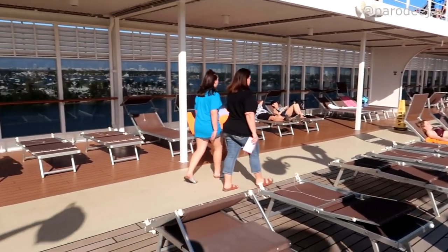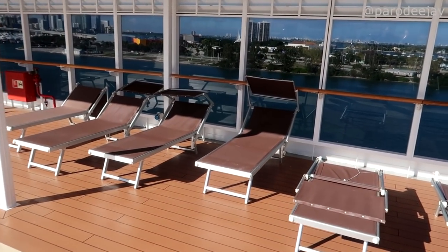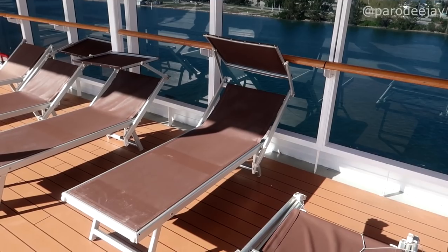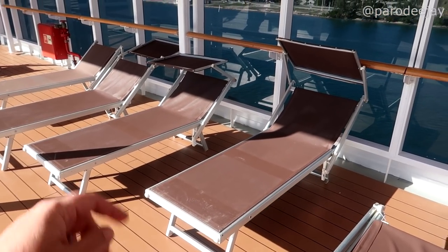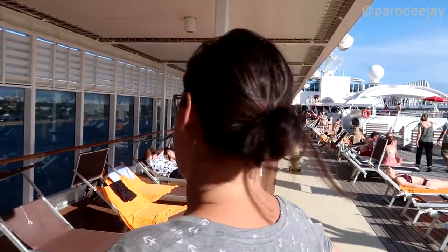Whoops. Yeah, check out these sun loungers. They're all like that, but that's kind of cool. I guess it's a sun lounger with like a built-in shade on it. Yeah, it's kind of a cool idea. I would want a sun lounger that has like a whole roof on it, like to cover me up completely, but like, you know. Convertible? Exactly. Like we need a convertible sun lounger. Convertible sun lounger. Woo, yeah, yeah.